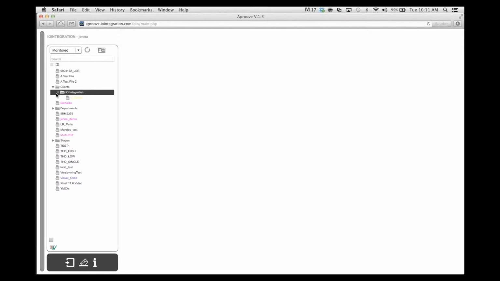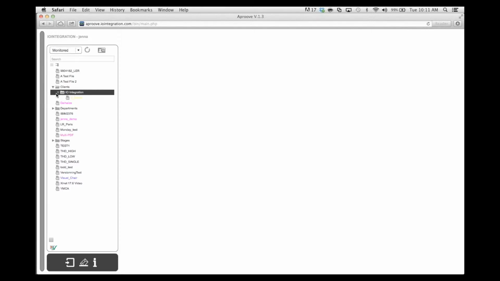In this view, Aproove gives us the ability to see our approval process organized into a directory tree that is representative of the different stages or statuses of a project, and where a project is sitting in the directory corresponds to its status or location in the approval process. And this organization will be entirely up to you and your company to determine. Stages can be identified using colors, numbers, or departments like accounting, QA, studio. You get the idea. And based on different events, like the validation of a project by a user, a project could move from one branch or stage or department to another.